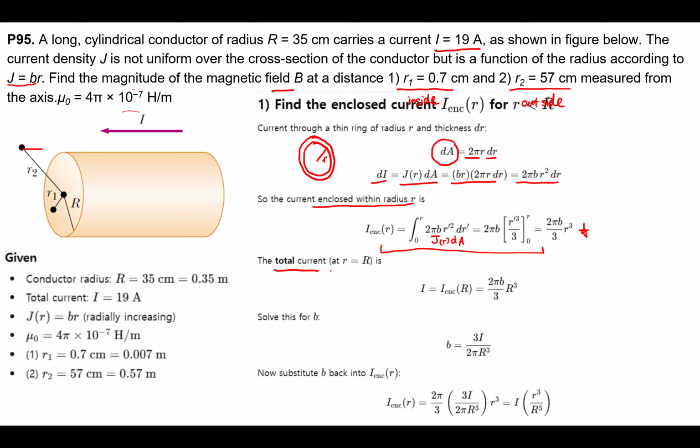And the total current at r equal to capital R is going to be this one. Okay? So our parameter B should be this one to have charge conservation. So now, if you plug this B into the current enclosed by the radius r, it is given by this one. Okay, this is r. The current is important to find the magnetic field.